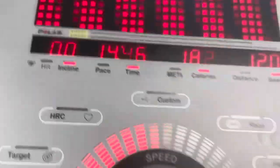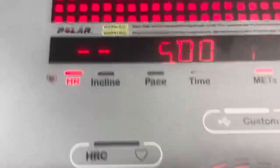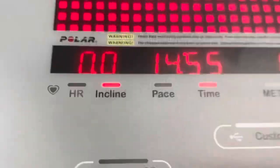Guys, when you run, make sure you're always focusing on your breathing and you have it under control. I always do this when I do my 15-minute runs. The last 30 seconds, I have to go sprint. So even if I'm doing it outside, I'll make sure the last 30 seconds I give it my all and really sprint it out like I'm doing right now on the treadmill.